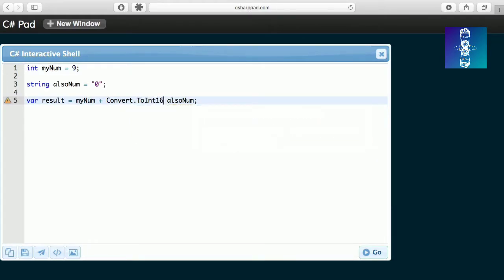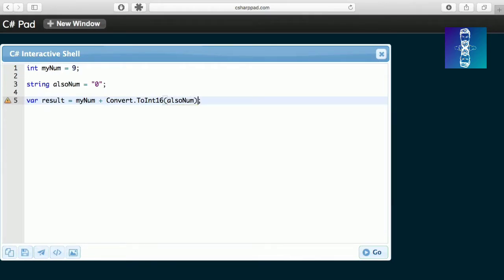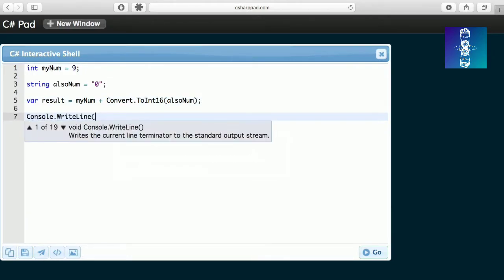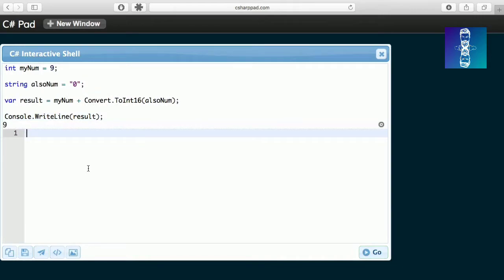Let's see what happens if we use the 16-bit version. Let's open a bracket and pop our also num into there. And that seems to compile fine. Then let's print out our Console.WriteLine result. Then let's click go. And we have our 9 plus 0 equals 9.